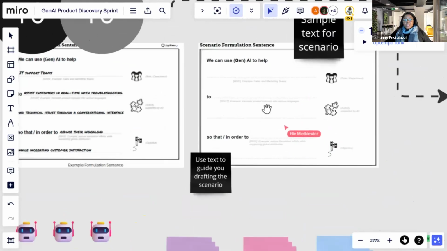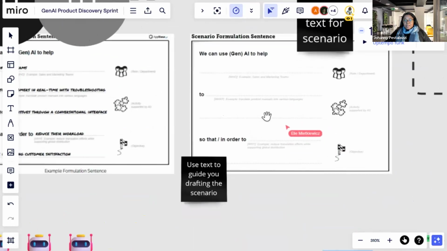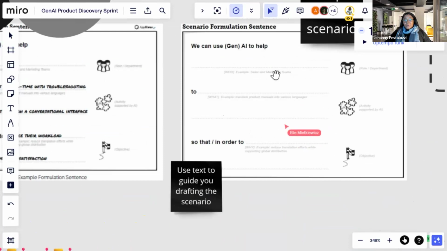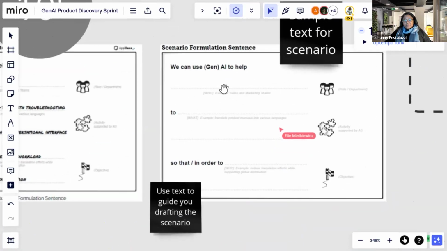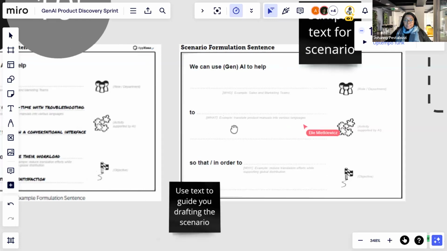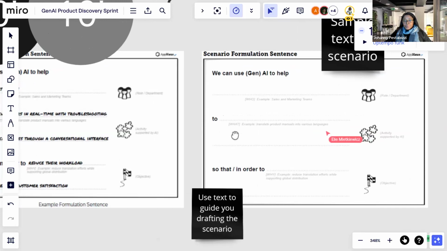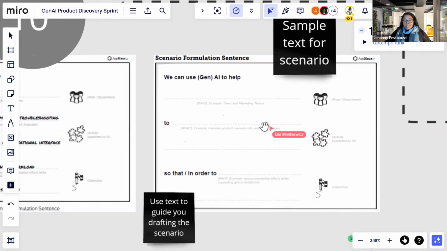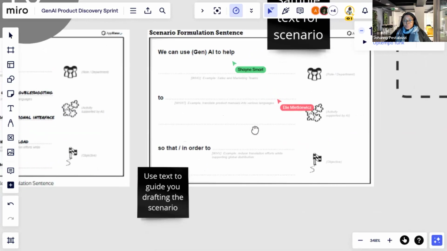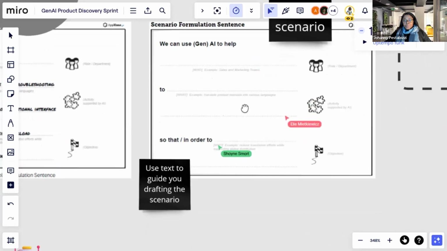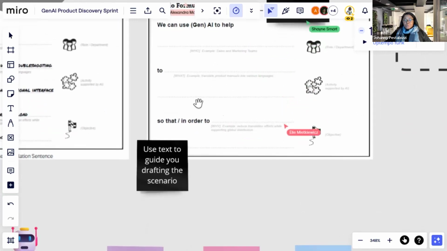Here, the SAP AppHaus team has created wording that can help us draft this scenario. They say, we can use GenAI to help, and then you say who, to, and then the activity that GenAI could help with, so that, and then the objective.